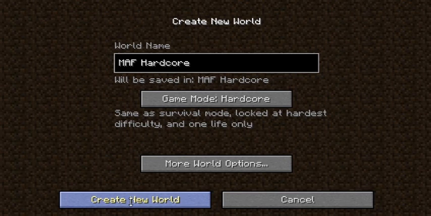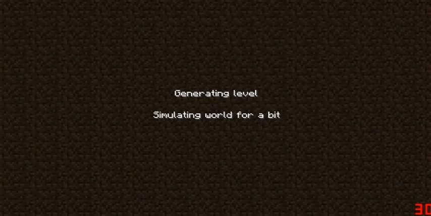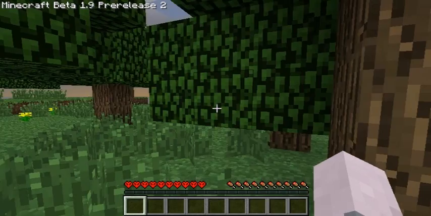Now, I'm also using the 1.9 pre-release 2. I'm using 1.8 to make Pandora 2 still, but I'm going to change it over once I need the updated material. So let's do this. Random seed, nothing's fancy, strongholds and all that have been turned on, but hardcore mode doesn't scare me. Alright, and here we are.